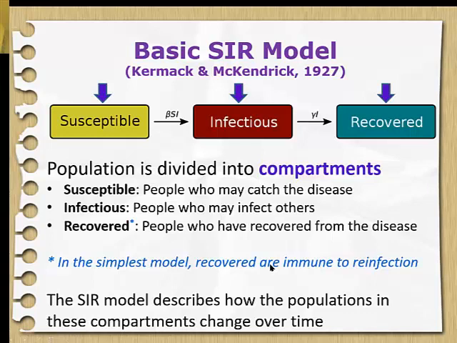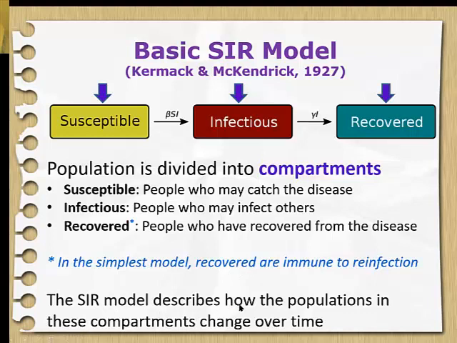This is largely the case with COVID, but it's not clear how immune people are to COVID once they've recovered from the disease, and the immunity may not last for a long time. So that's a very important unknown that people are still gathering data to understand the immunity dynamics of COVID.